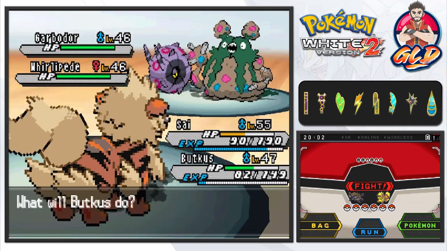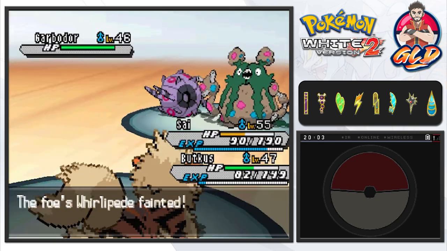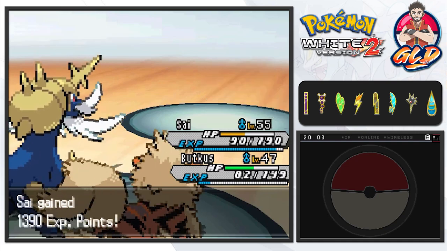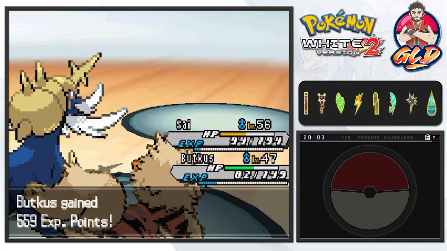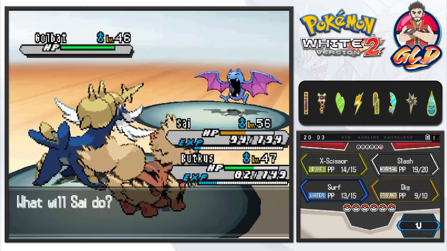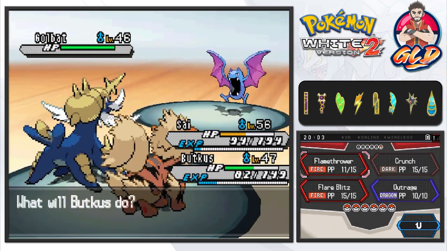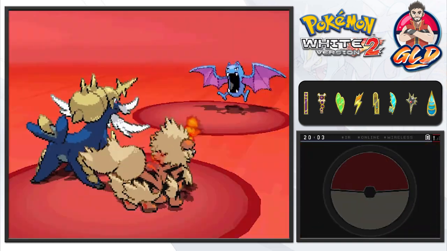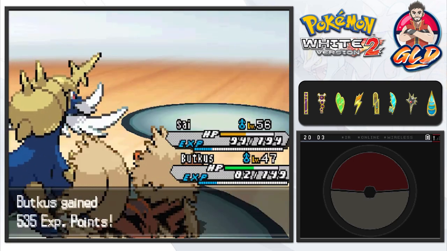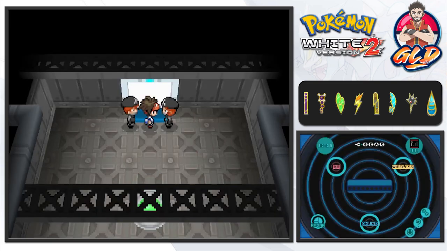Here comes Whirlipede. Let's go. Another flamethrower attack. You see, teamwork makes the dream work. And just like that, we defeated another person. Scythe of the Torrent grows to level 46. And it looks like it's going to be a bad day for Golbat right here. So let's go straight for a flamethrower attack and slash attack. And there goes a Team Plasma Grunt. They both look the same.